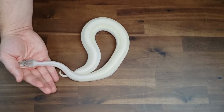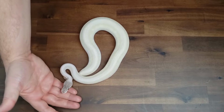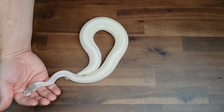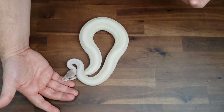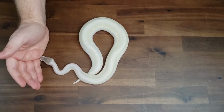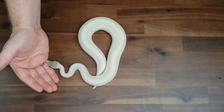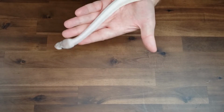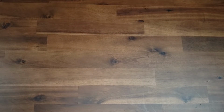So absolutely gorgeous animal, like I said, champion. Quality animals coming from Chris there over at Heliguys. So you'd be crazy if you weren't already following him, I'm sure. But definitely want to check him out. Good animals for sure. Lots of big things coming from this boy. So then we'll move on to the next one.